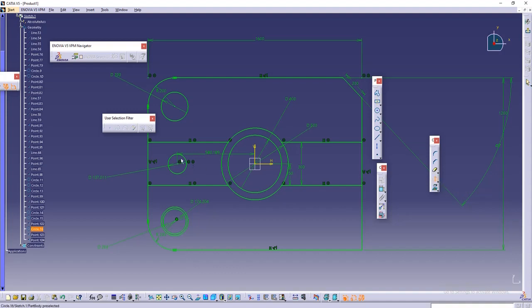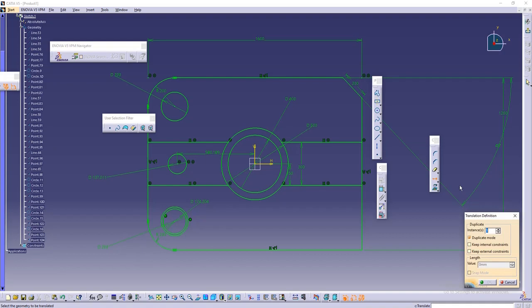So now it is shifted from here to here, with the same dimensions, okay. And then there is the translate option. If I have to translate something from here to here along this side, you can see I am able to translate this along this, and now it is here, right?